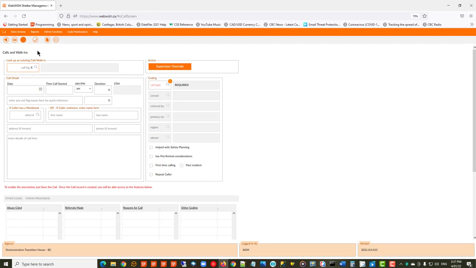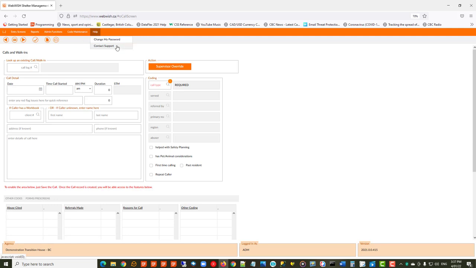Once again, if you're familiar with WISH, the layout of these screens will be very, very familiar. The last thing that I want to talk about is the help. If you require help, you could come into this help menu down here. You can change your own password, but more so I want to talk about contacting support.